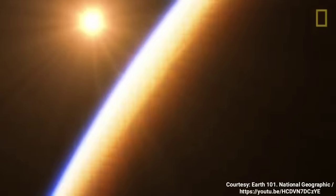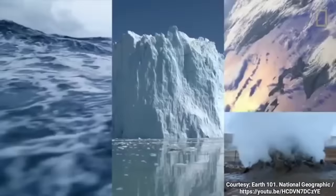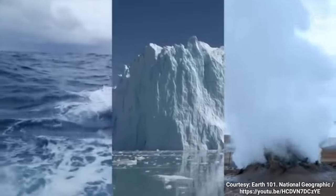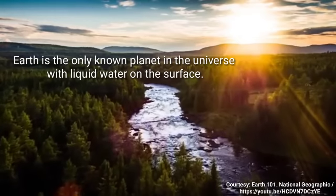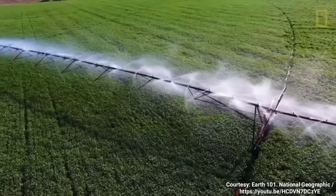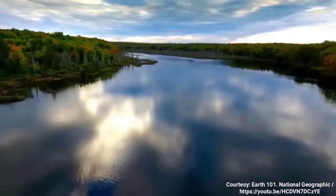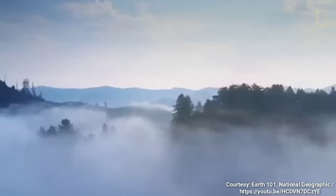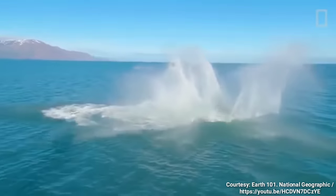Because of Earth's unique distance from the Sun, the planet is able to contain water in all of its forms — liquid, ice, and gas — rather than have them permanently frozen or evaporated into space. Earth is the only known place in the universe with liquid water on the surface, thereby having unique cascading effects on the planet. It hydrates the land, helping create nutrient-rich soil. It collects and pools to form oceans and freshwater systems. And it cycles upward to add moisture to Earth's protective atmosphere. And where there is liquid water, there is life.